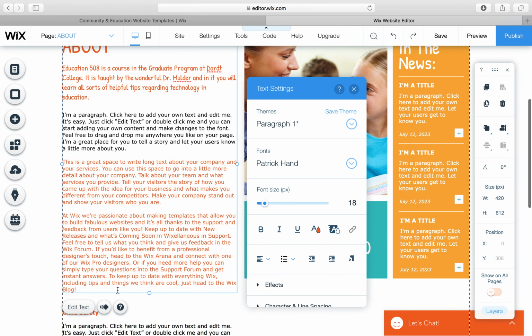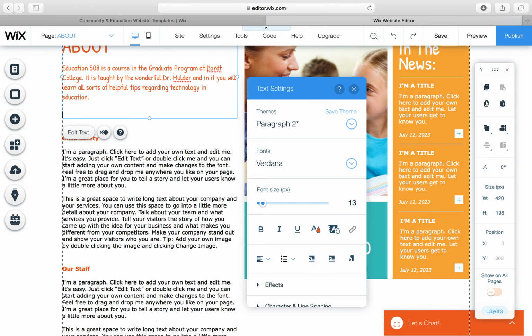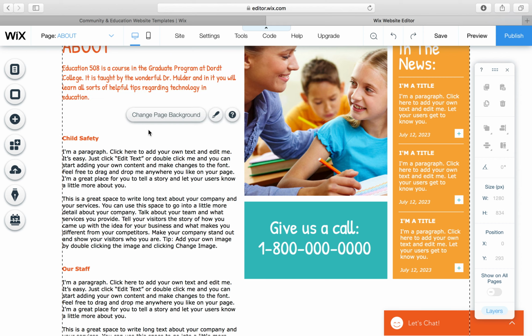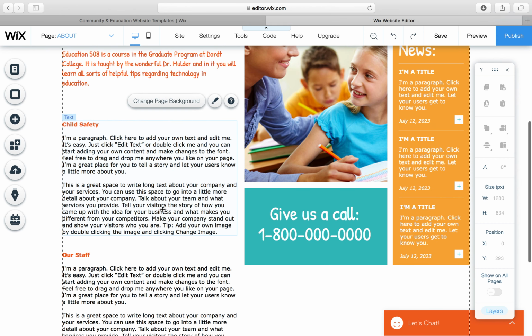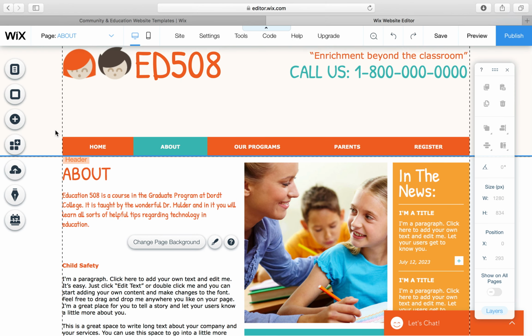Boom, easy as that. If I don't want any of this stuff, backspace, delete. Okay, awesome. Done. Again, just double click on all these things if you want to change them. Makes it really easy. So I hope that makes sense as far as editing certain pages and things.